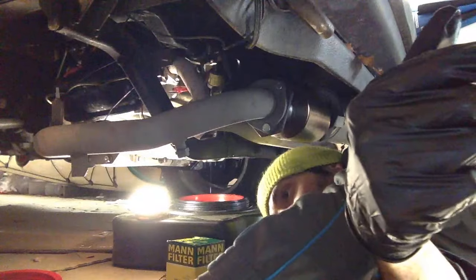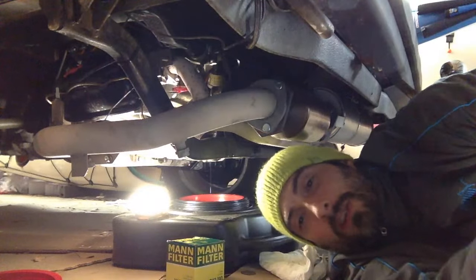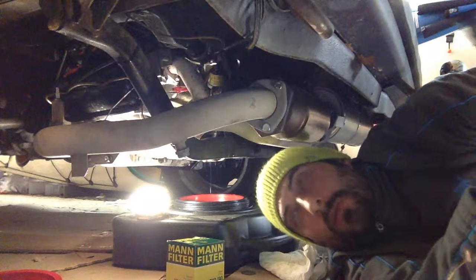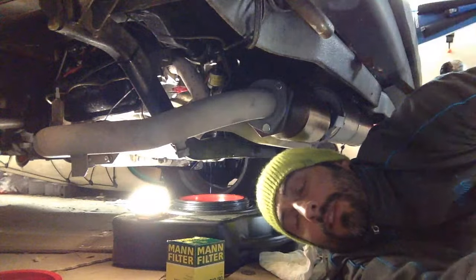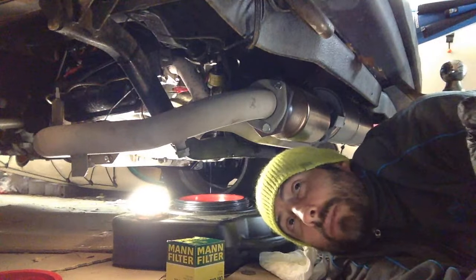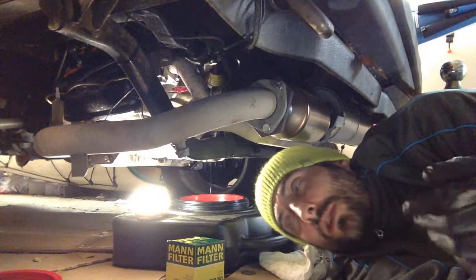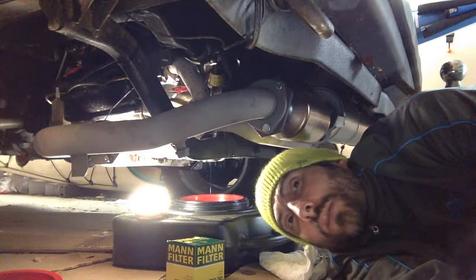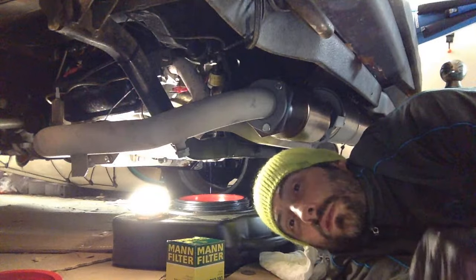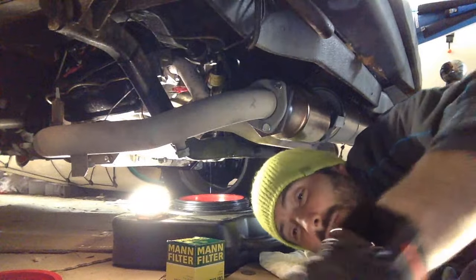It looks like the oil is almost done draining — there's still a little trail going. This seems like a good place to say bye for now. Thank you all for joining for part one. I'll bring you back as I make more progress. If you're doing a similar restoration, especially in warmer climates or driving in higher temperatures without a lot of airflow over the engine, using an oil cooler of some sort is very beneficial to these older engines — just something to think about. I'll let everyone know how it continues to go.